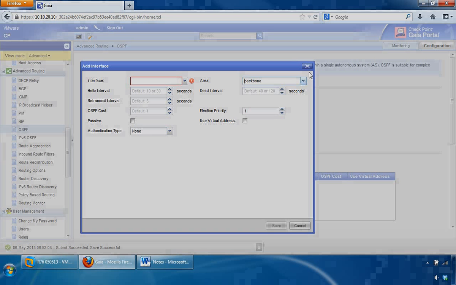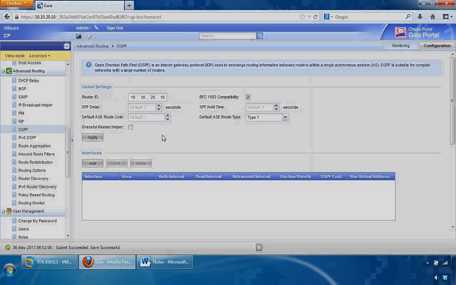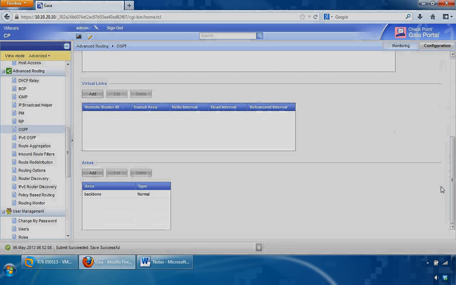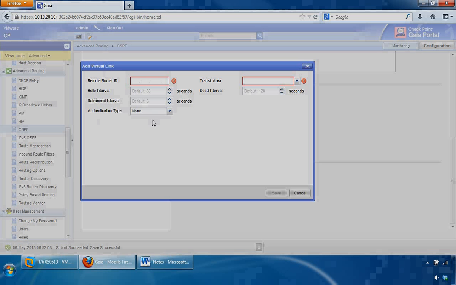Okay, so let's cross this section off, and let's have a look at this option, virtual links. I don't think there's a lot in this option. There is. You can read the guide to have a look at what you need to adjust all these for, the meanings of them, but basically virtual links is used in a situation where, with areas, everything has to connect to the backbone area, so any other area 1, 2, 3, 4, 5, they all have to connect directly to the backbone area, and the backbone area is area 0.